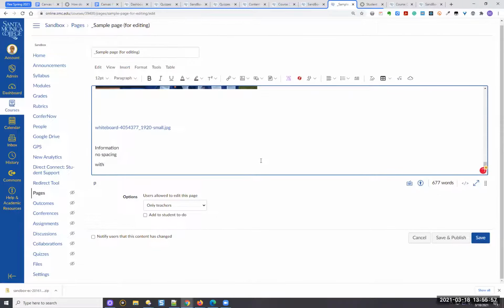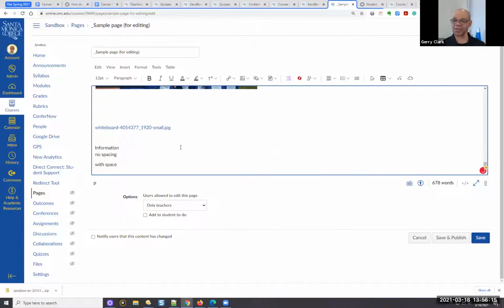Okay. So when you hit enter, that makes a new paragraph, which by default in HTML is going to have a certain amount of space. But if you do shift enter, that puts in a line break, which puts it basically right next to the previous line. Is that true on a Mac? Shift enter? I think it may be shift return on a Mac instead of shift enter, but holding whatever you would normally press, just add shift to it, and that'll make it a line break instead of a new paragraph.